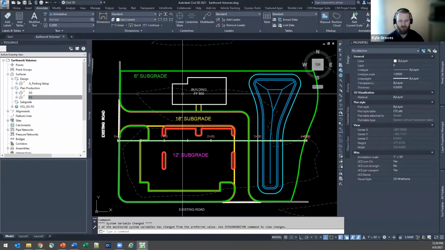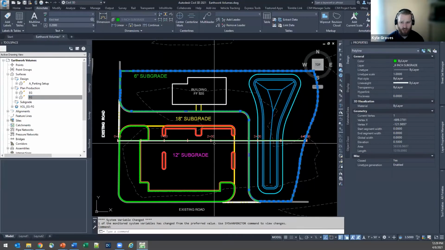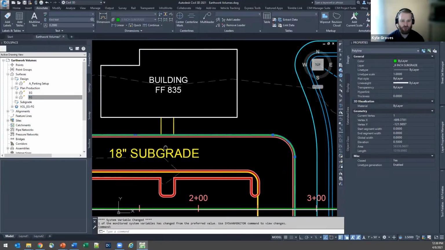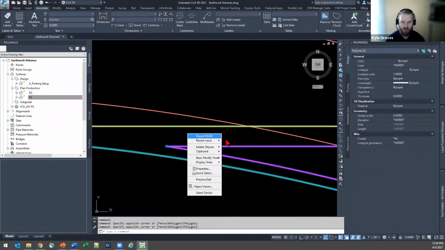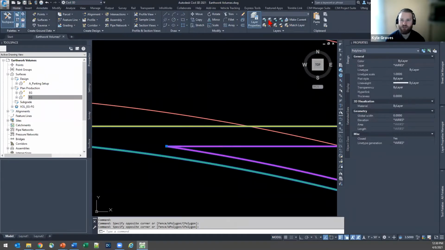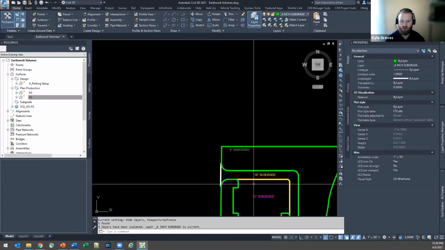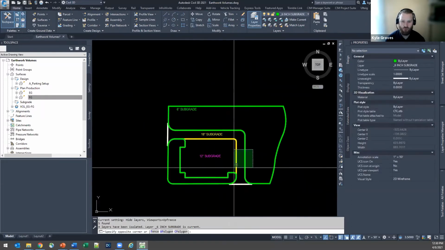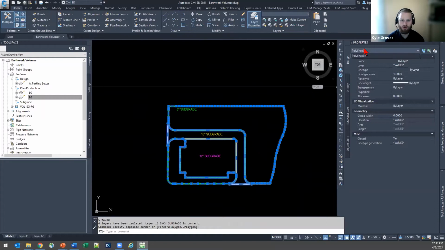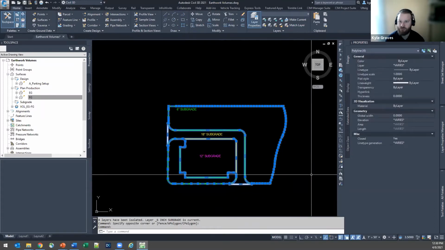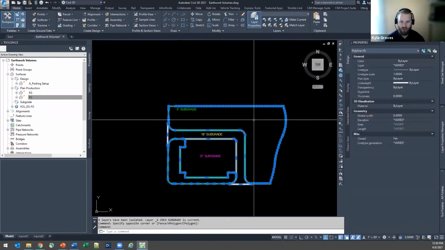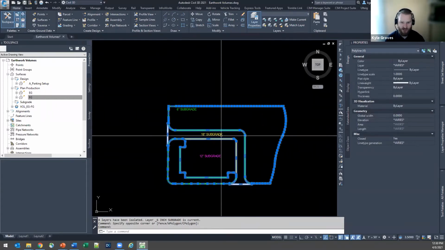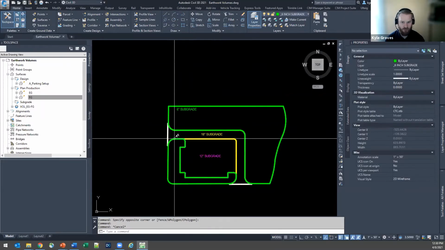So I've already gone through and created all of my boundary polyline work. Everything has that really small offset going on associated with it. Just isolate these layers real quick, kind of show that off. So really just working with 4 closed polylines. This white one is for something else in my workflow from the last time I used this data set. But I've got 2 separate 6-inch subgrades, an 18-inch subgrade, and a 12-inch subgrade.